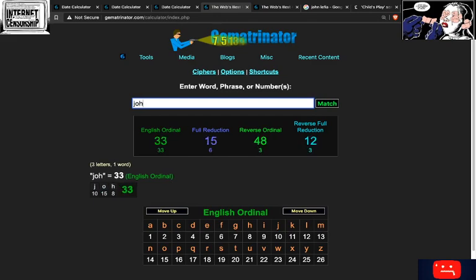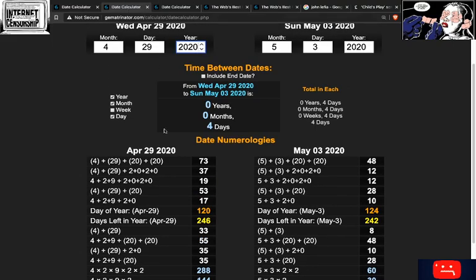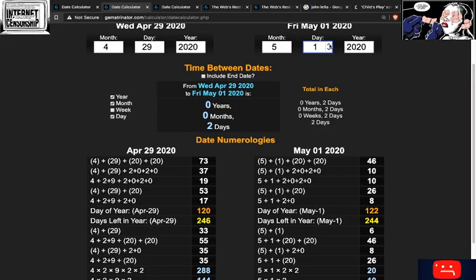So his name's John, right? John. That's his birthday to his date of death. From his date of death to when I'm seeing the news, or it might have actually even broke on the first, I gotta look at some of these articles. Four hours ago, one day ago. So I guess yesterday, May 2nd, right? That would be one day ago.